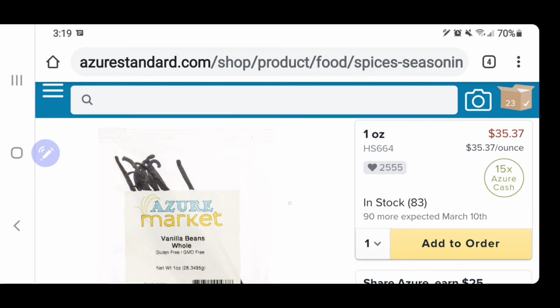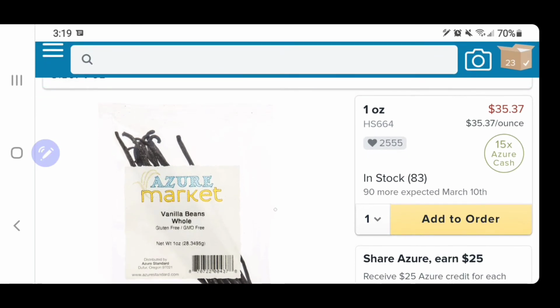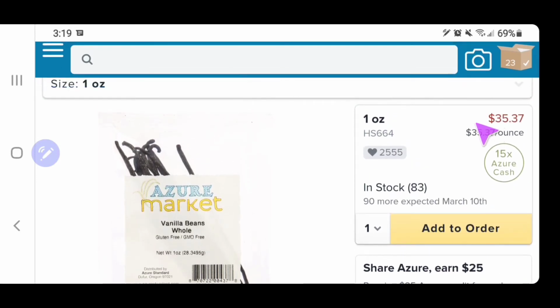But somewhere in that time frame, they went up to over 30 something dollars for 1 pack. Well, I had already placed my orders all those multiple months. So guess what? I was getting vanilla beans for 3 or 4 months at the price of $9 something a pack. And that's how I was able to save buku money.